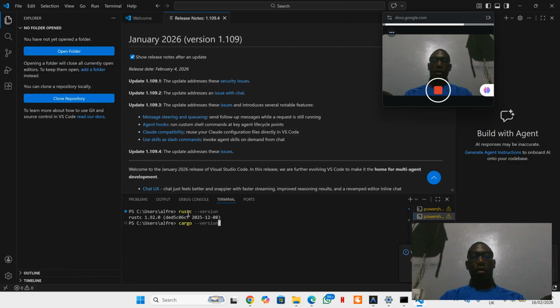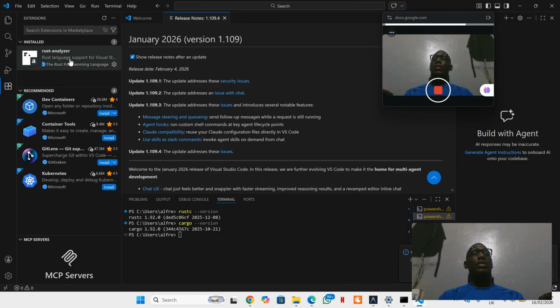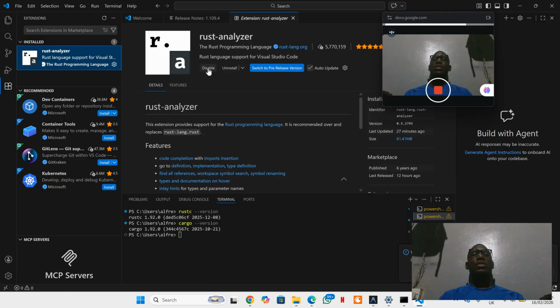They go hand in hand together. So they're both installed. Then since we're using VS Code, we will need an extension, which is the Rust Analyzer, which is used to support the Rust language in Visual Studio Code. I already have Rust Analyzer installed, as you can see here, it's written installed.